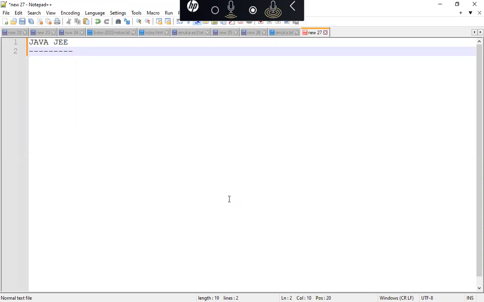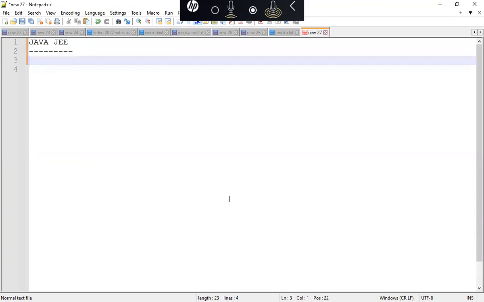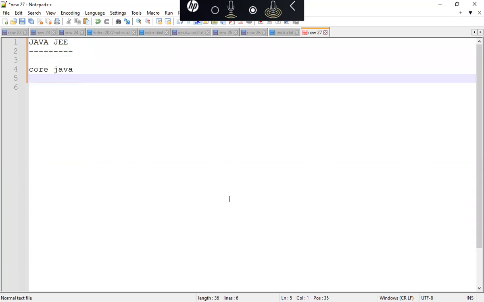So this is a Java full-length training completely. So you will learn about the complete core Java. The detailed syllabus you might even get as a link, actually you will find the complete syllabus. But at a high level, it is core Java. So core Java completely we will discuss as part of the core Java.